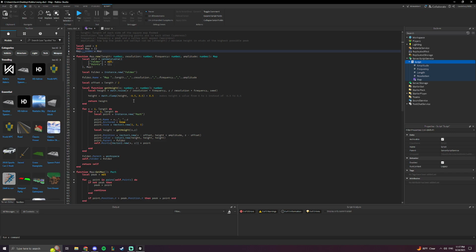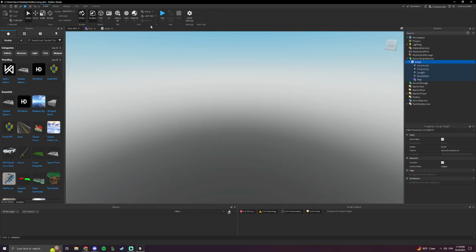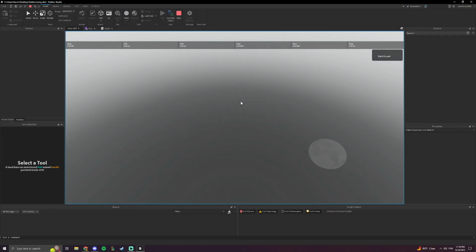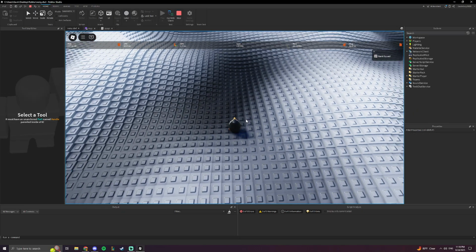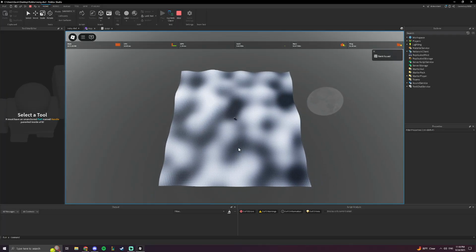Oh yeah, I should probably explain what Perlin noise is. You could generate a grid of points with random values, and that would be noise. But Perlin noise is better looking, because points that are near each other are similar.